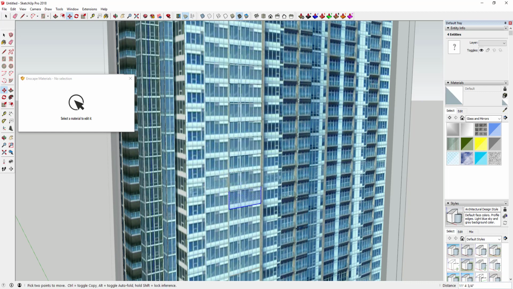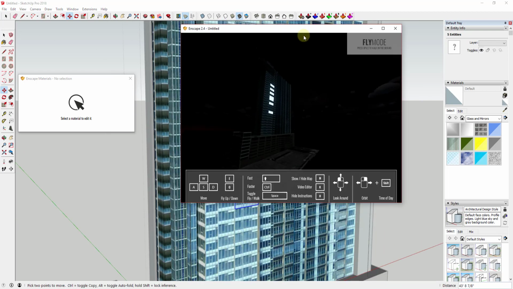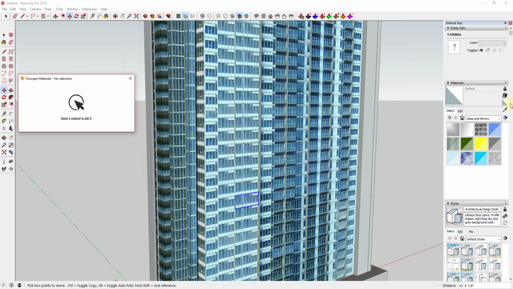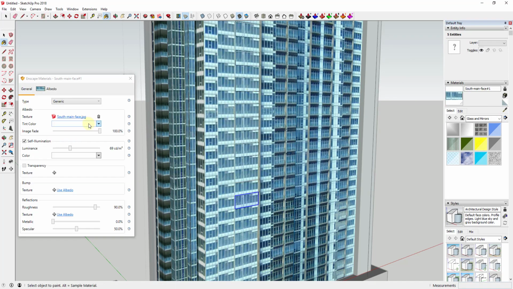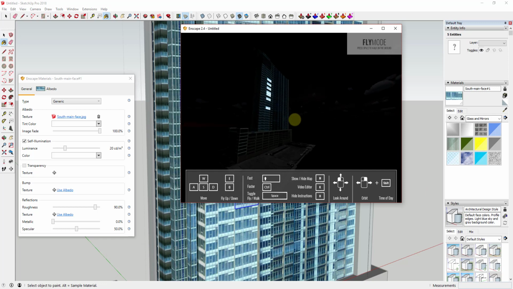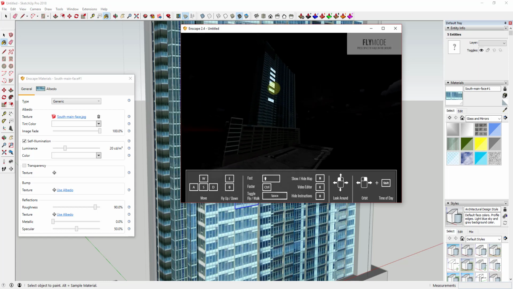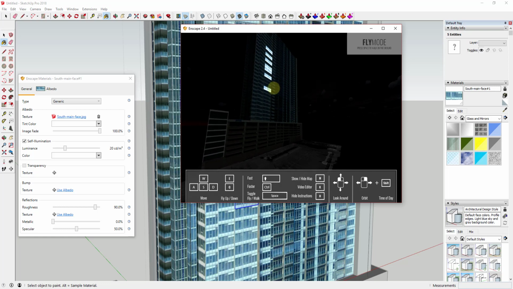So now, if I look at these, I have multiple different windows that are lit up in here. And again, I'm going to adjust the material brightness in here. So I'm going to select this. It's just a question of playing around with the way that this looks until these look a little bit more realistic. You don't want them to be super bright, but if they're off in the distance, it's not really that big of a deal. You know exactly what these textures look like, because we're using this as more of a context model.